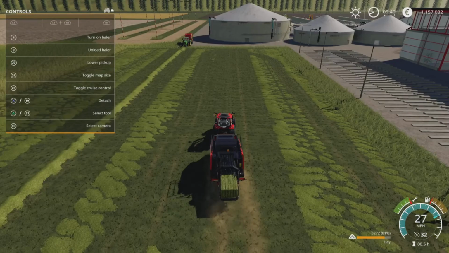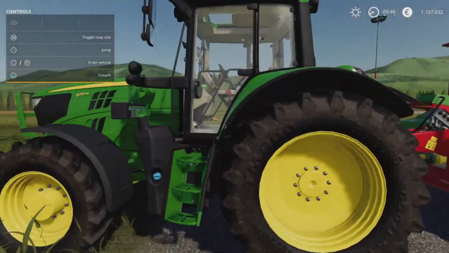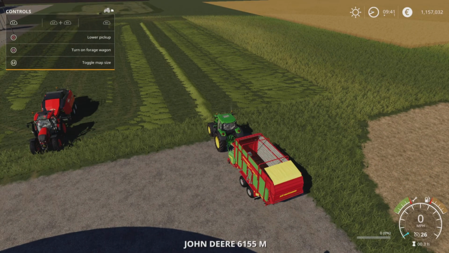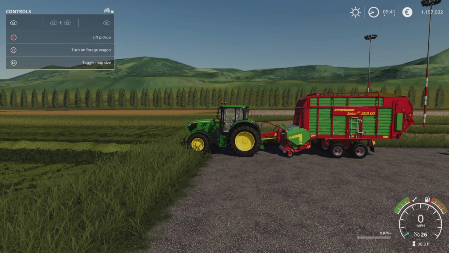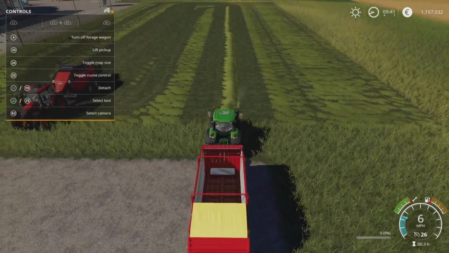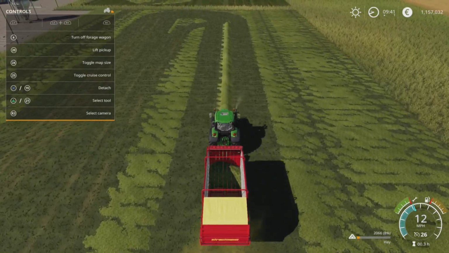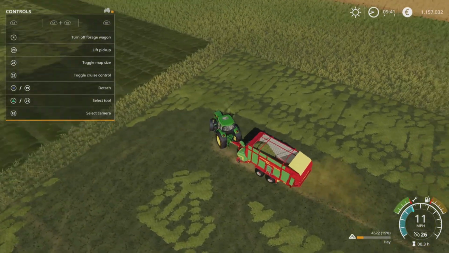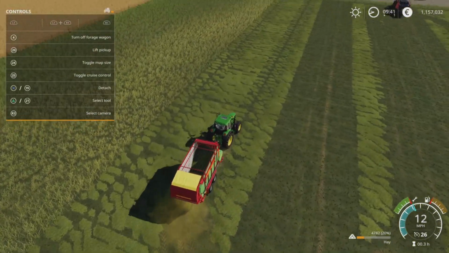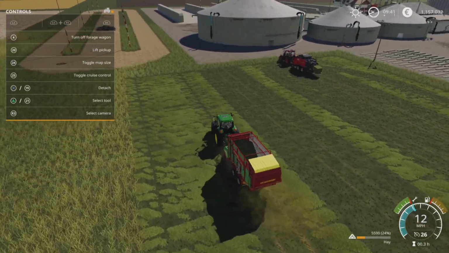So then we'll run down and we'll jump in the loading wagon, which is a similar sort of procedure, like I say, with the pickup. So if we do L1, you don't have to unfold anything with this, you just lower the pickup. If I zoom in, L1 and circle, lower pickup, there it is. Turn on the forage wagon, L1 and square, and as we go over, that will flick all that up, and it's loading up our wagon now, as you can see. There you go. That's how you can collect your hay. And again, this will pick up this way as well, but it just takes longer to do it this way instead of windrowing it into one.